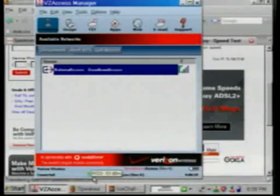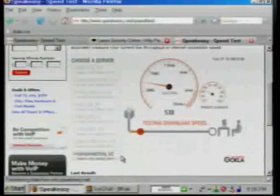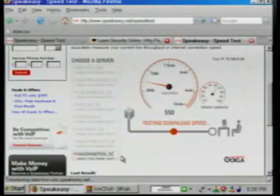So I have two bars, and I'm at 93 decibels. Okay, which is respectable. And I'm not using the factory antenna. Now this is yours. In fact, without the antenna right now, there would be no signal and no connection. Mm-hmm. And every time I do a connection, I get a good IP address. I get a nice little speed test out of it. Yeah, we'll do a speed test and see how you're actually doing. And we're going to come up to 540. Which is not bad for being inside of a house and around a lot of electronic equipment. And the Hak5 studios tend to be a dead zone for cellular signal anyway.